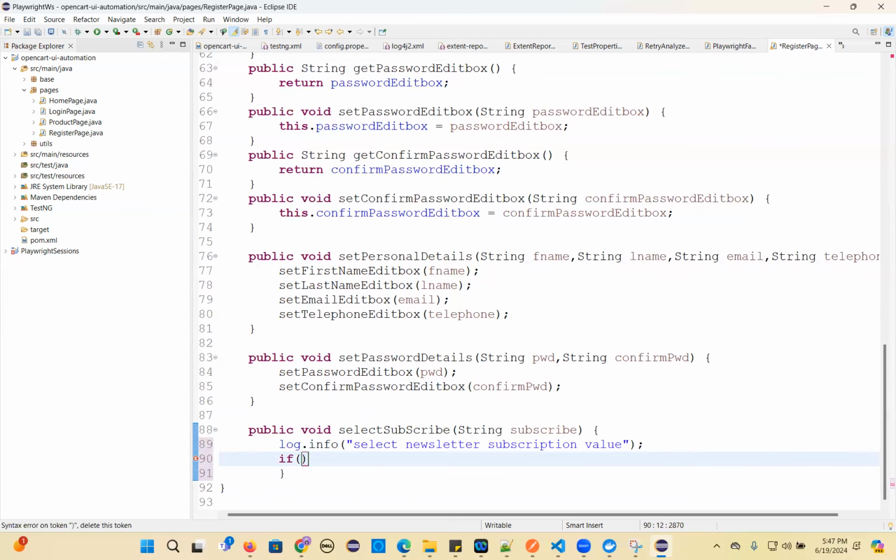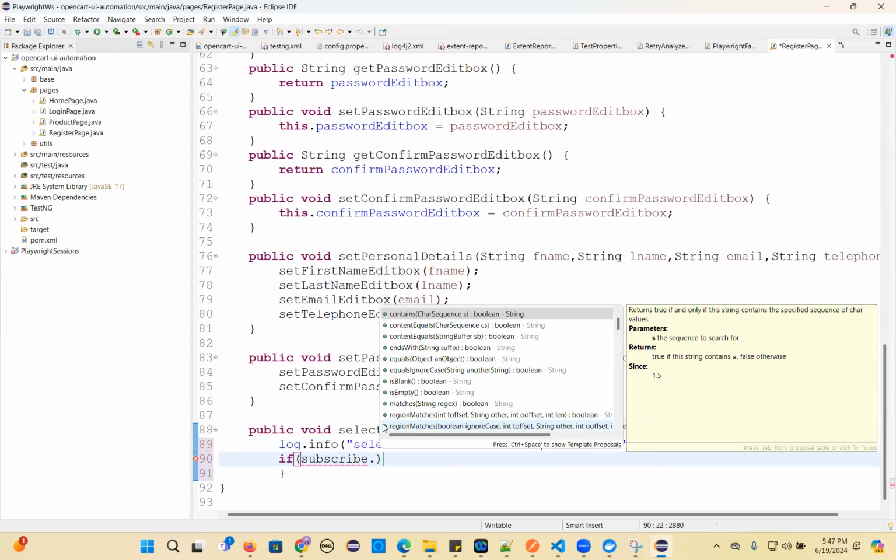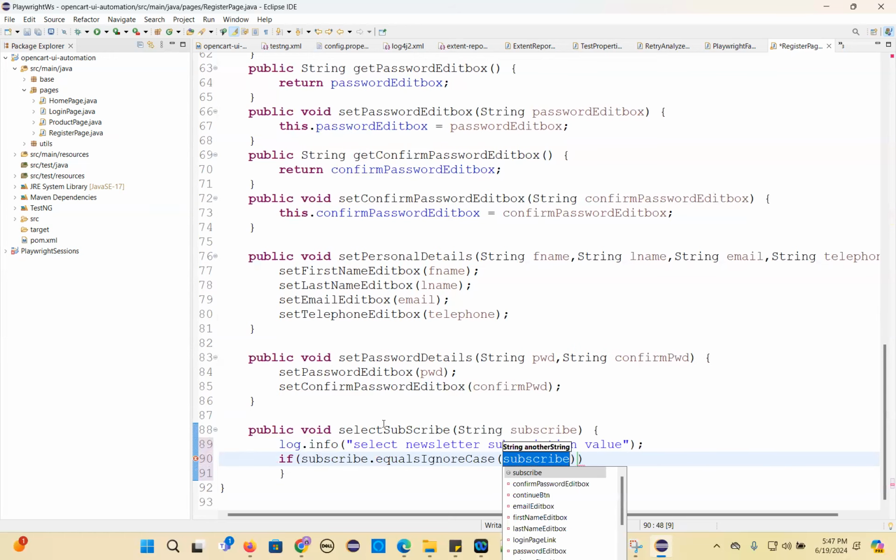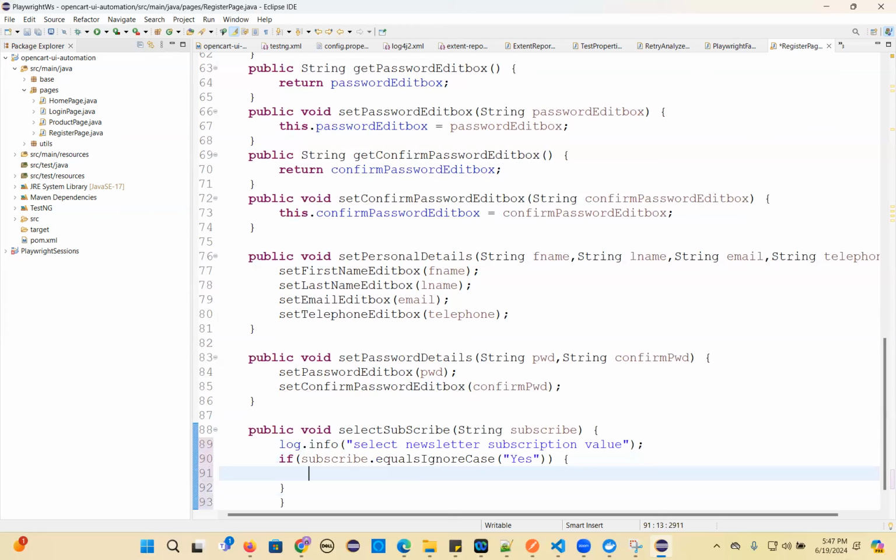So if subscribe value equals ignore case, put equals ignore case. We can give a lower case or cap letter also, right? That's why equals ignore case. Yes. If it is yes, so you click on that. So select as radio button. I can just write select as radio button.